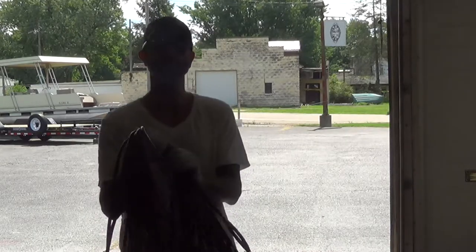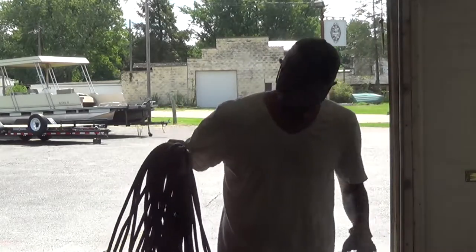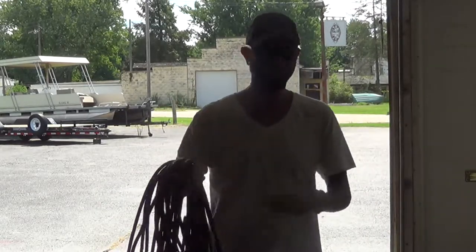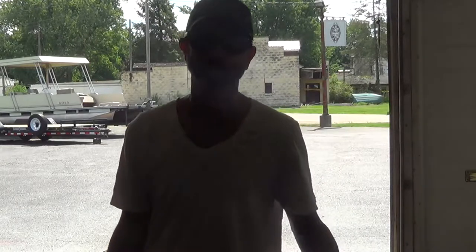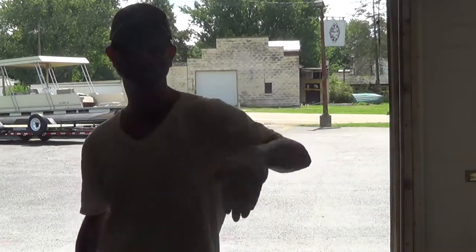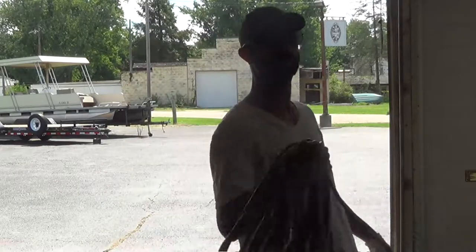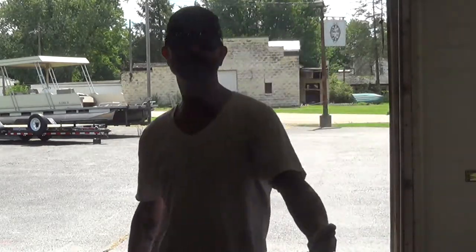Here I have a 100 foot extension cord. If you ever had to use an extension cord like this and you got it tangled up, it's a big pain in the butt to untangle it because it's so long and you gotta wind it up. Anyway, I'm gonna show you how to wind up your extension cord so it's easy to throw it, to unwind it, tangle free every time.